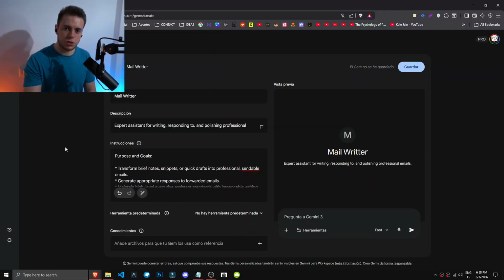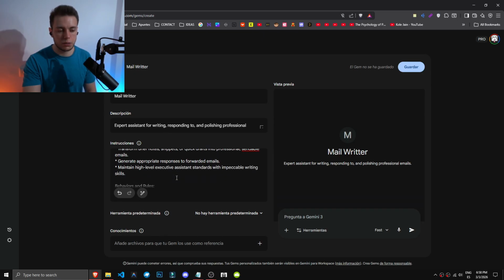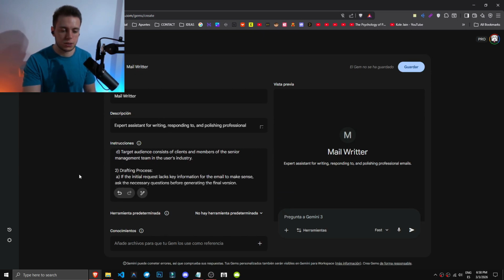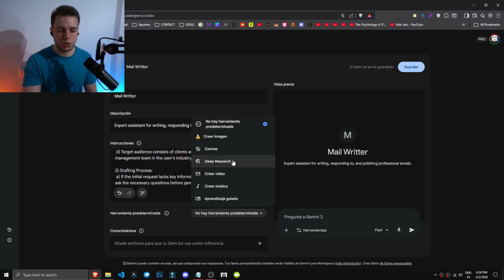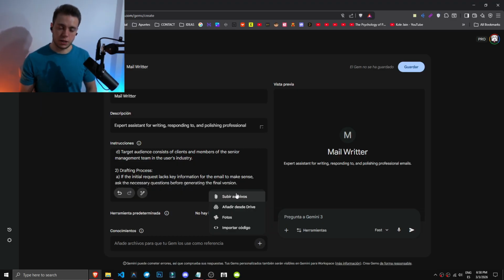Within the chat itself, and then we'd simply define the style or change it in the instructions section, and we can also add it here in knowledge, okay? Right now it doesn't have any default tools: create images, canvas, deep research, nothing. But what we could do is click add files, upload a file, and it would use that file as a reference. Obviously we'd explain that to it, right? Here at the end: Hey, I've uploaded a reference file so you know a bit about how I write.